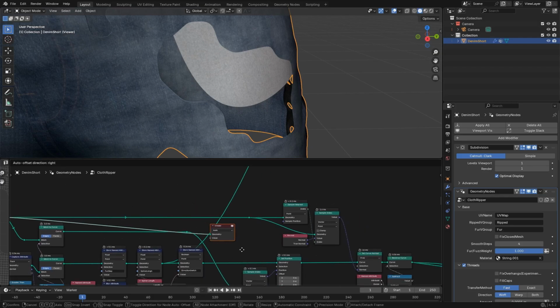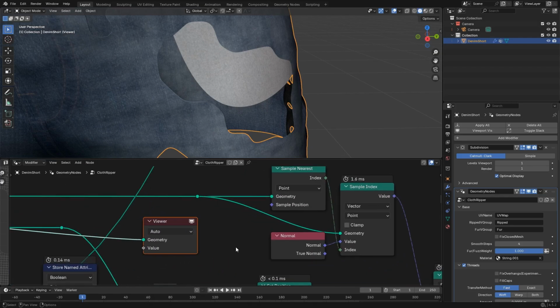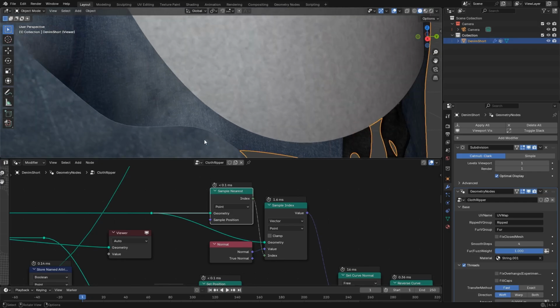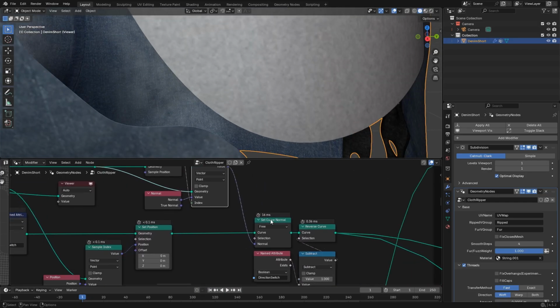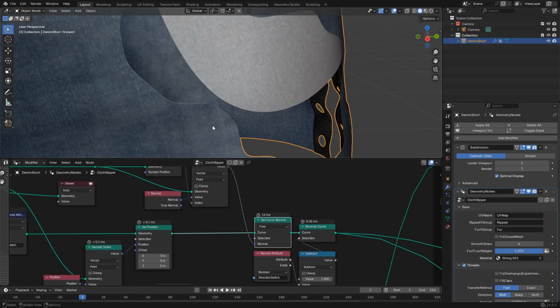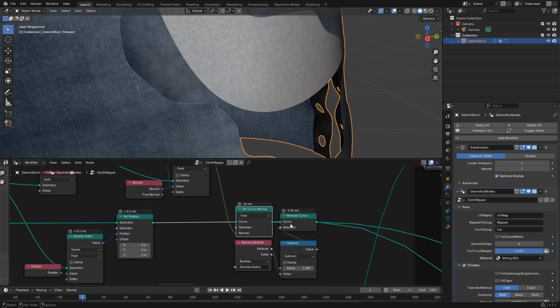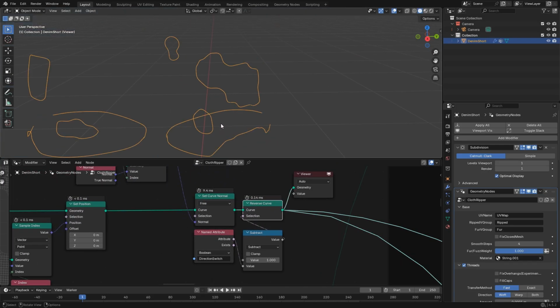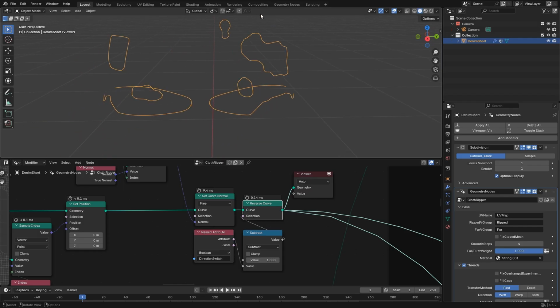This is not straightforward at all. Okay, and then I'm sampling the nearest points here to create the curve normals, and I'm using the direction switch to reverse them, so that I make sure all the curves are having the same direction.